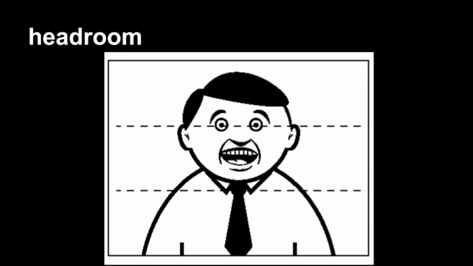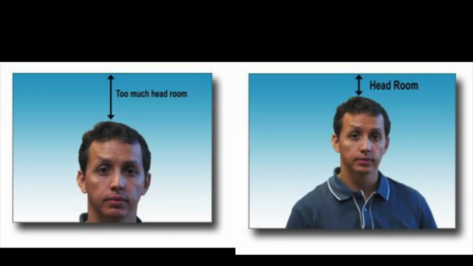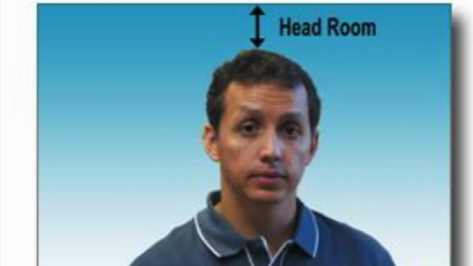The next piece that we're going to talk about is headroom. Headroom is the amount of space that somebody has above their head in a shot. You don't want too much headroom or it looks like they're floating, or you don't want too little or else it looks like their head is cut off. This shot is weird not only because he's pushing his biceps out, but also because the top of his head is cut off. And this shot is strange because he's got so much room on top of his head. It looks like his head is just floating there. Here's an example of a reasonable amount of headroom.